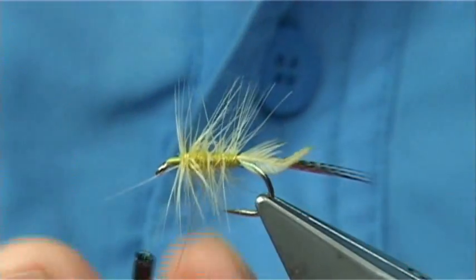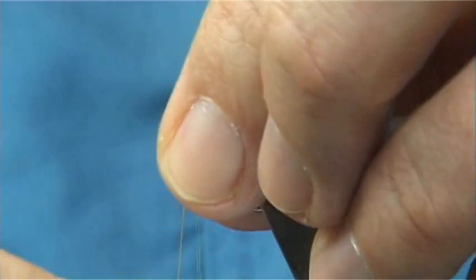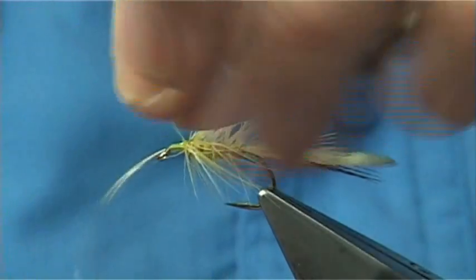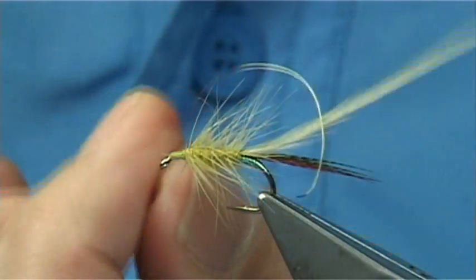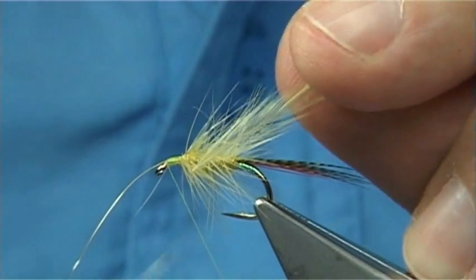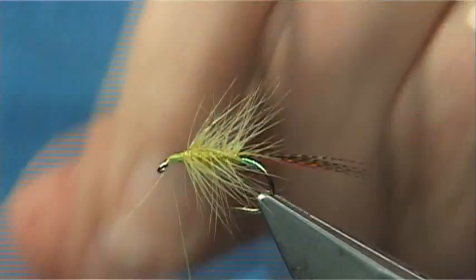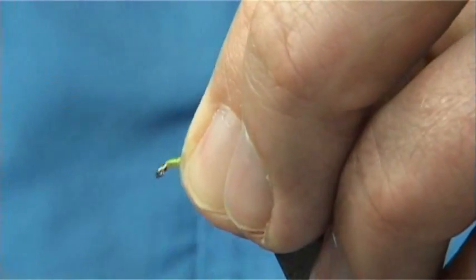and then come up. You don't want too much on, unless you want to cause it to sit high on the water. You can put a heavier palmer body on it, but that's enough. Just put a 90 degree bend into your wire, and then basically make sure it's tied in. Take your thread all the way down to the eye. Actually break the tip off, and keep that for your next fly. Bend and break your wire off. If you do have any fibres caught, just draw them back and bring your thread back down ready for your next hackle.